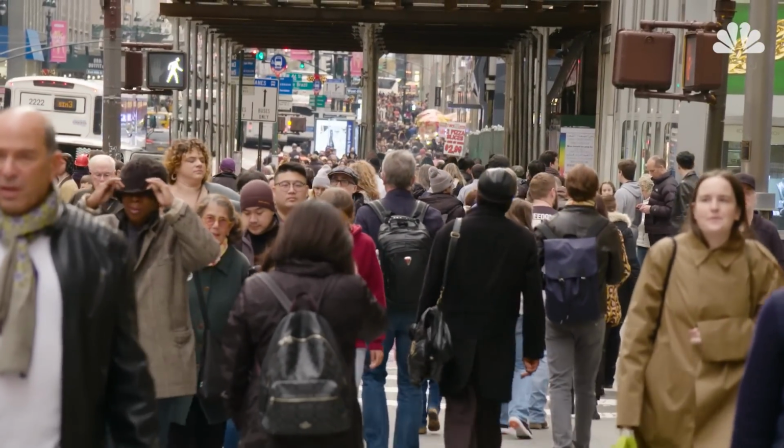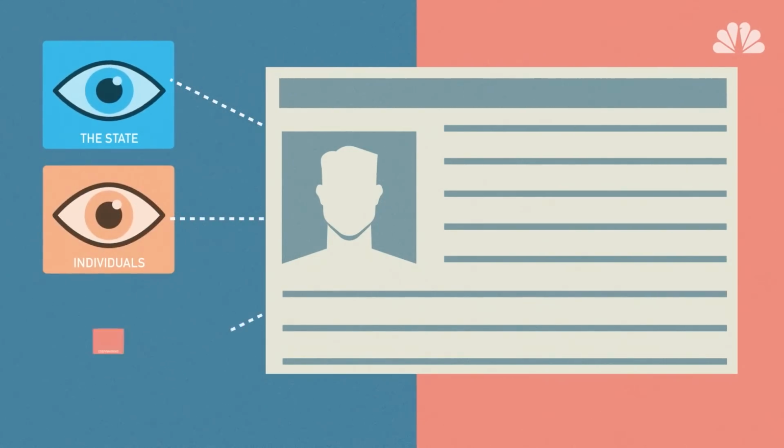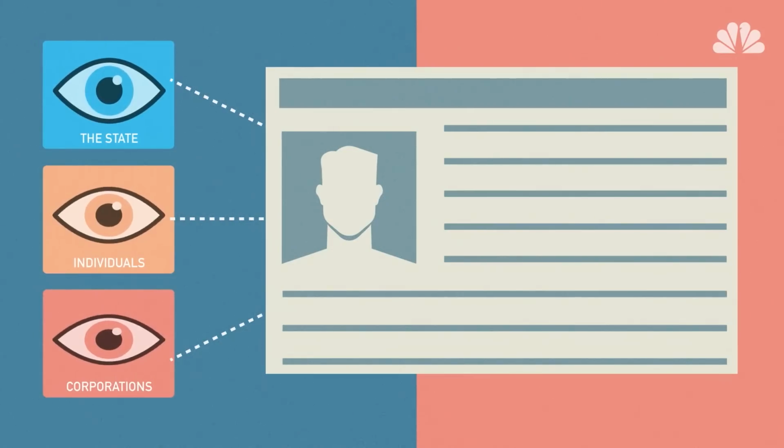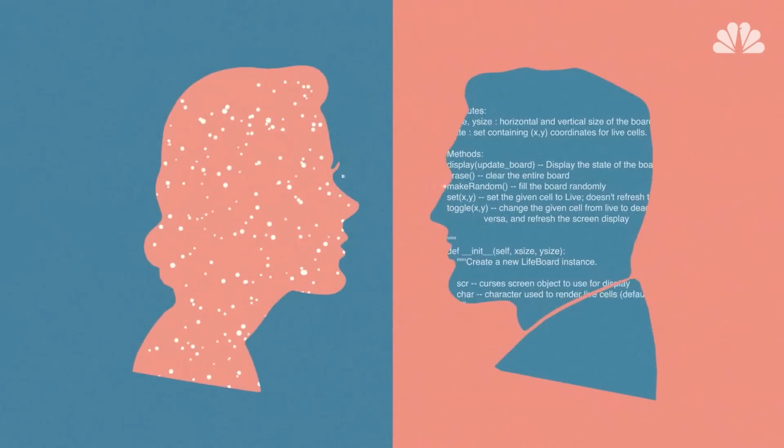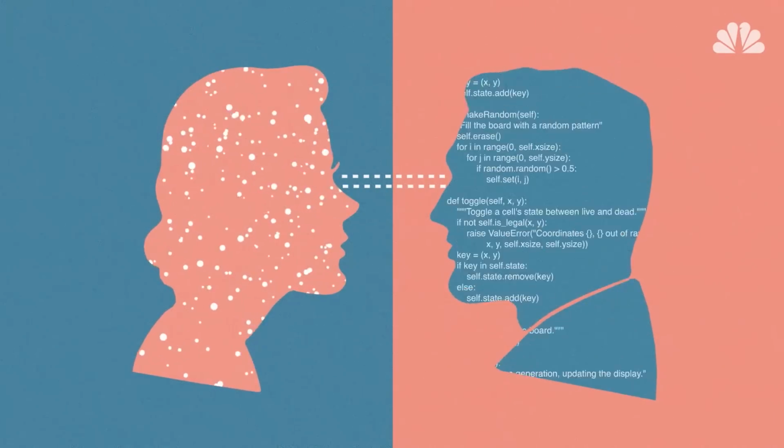I think that traditionally when we think about privacy, we think about a human observing a human. You are looking at me, I'm looking at you. We always attach power to this human observation, because if you look at me and you know something about me, you have power over me at that very moment. All of our legal institutions evolved from this understanding of privacy. Someone is watching you: the state, individuals, corporations. But then over time, with the digital era, we no longer have a human watching a human. We have an algorithm watching a data point.